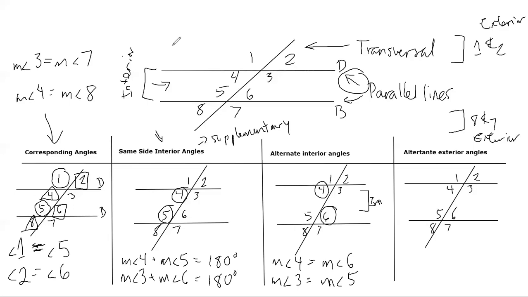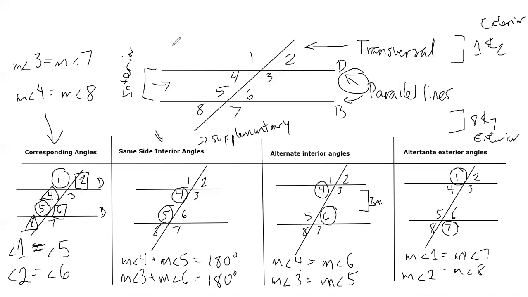What that means is there's going to be a pair of angles that are equal to each other, and they have to be opposites, kind of like the interior angles, right? An example of alternate exterior angles is angle 1, and on the opposite side of that is going to be either 2 or 7. Now, we established it's not 2, which means it can only be 7. Measure angle 1 is going to be equal to measure angle 7. Just like measure angle 2 is going to be equal to which one? That's right, measure angle 8.